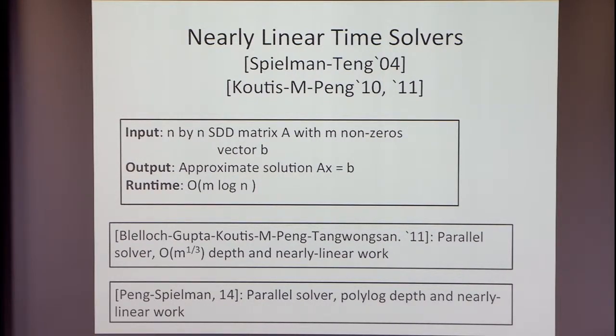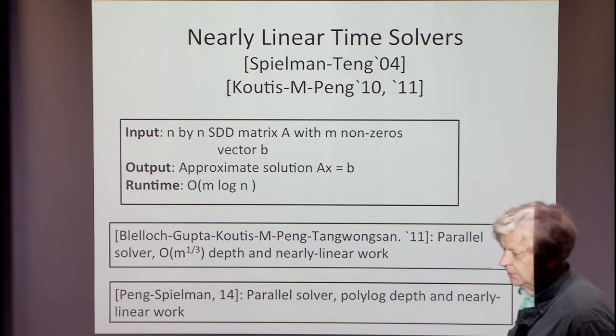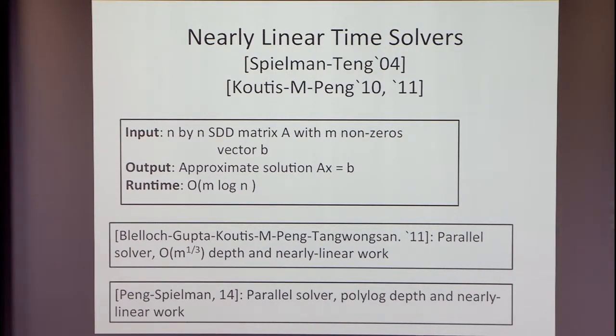So it's not clear how much parallelism you need, but a lot of nice problems, like the simplest question, how do you find the single source shortest path in a possibly negative weight graph? It's not clear how to do that without going through graph Laplacians efficiently. And so those are all special cases for which these solvers can be applied.